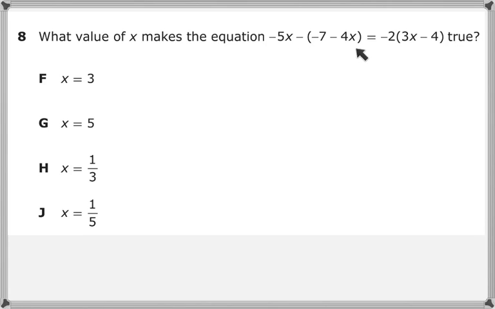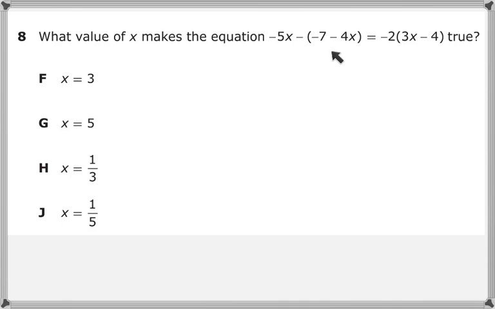Our first goal for solving this is to get rid of our negatives in front of the parentheses. So we're going to drop our grouping symbols by distributing our negative values to both of our quantities here, and then we'll go ahead and combine our like terms and solve for x. So let's go ahead and do this by hand without a calculator.